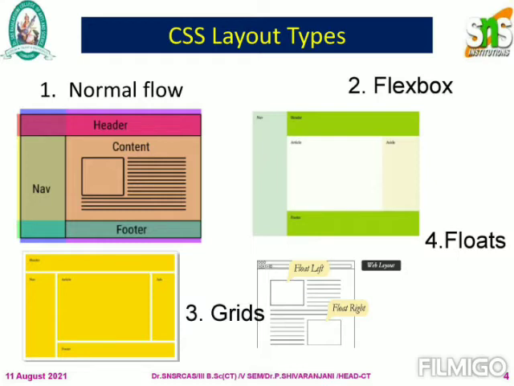And the fourth one is float. Here this is the web layout, and you'll have two sections: one called float left and one called float right. In float left, the content to be displayed on your web page will be floated on the left-hand side, and in float right, the content will be displayed on the right-hand side. So this is the diagrammatic representation of the float layout type.